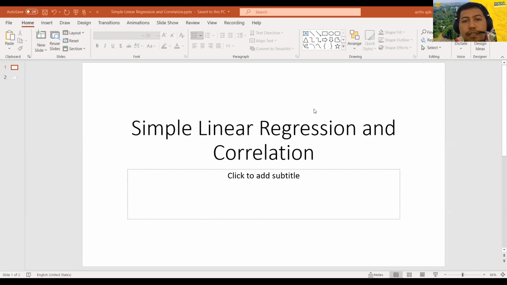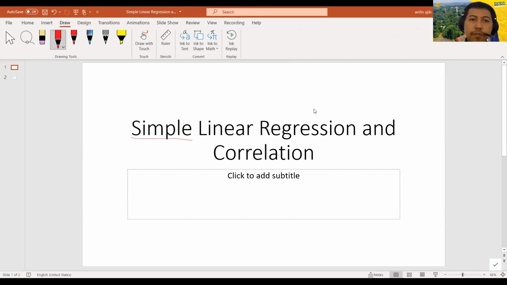So linear regression is a kind of method for estimating or for predictions, by making the two variables linear to each other, and how the two variables can be correlated to each other. Why is the word simple inserted? Simple means that we only consider two variables. If we consider more than two, then we will arrive at multiple linear regression.